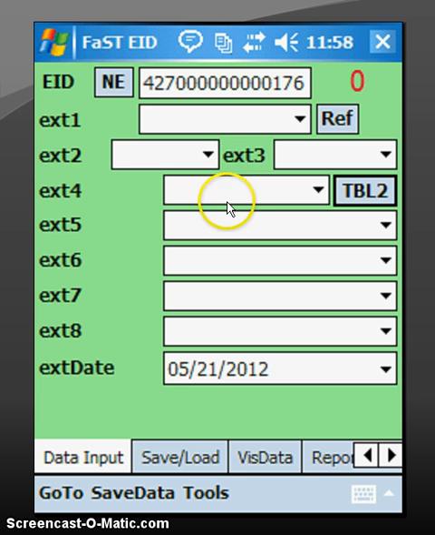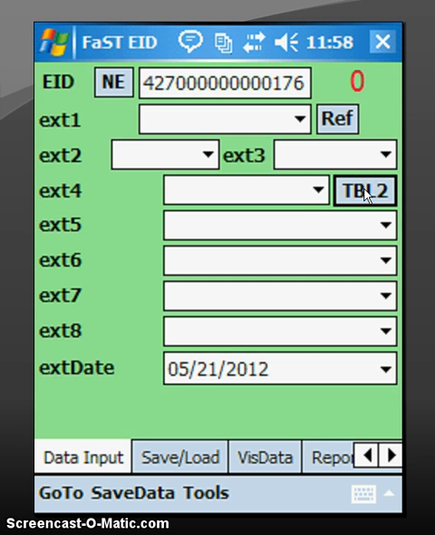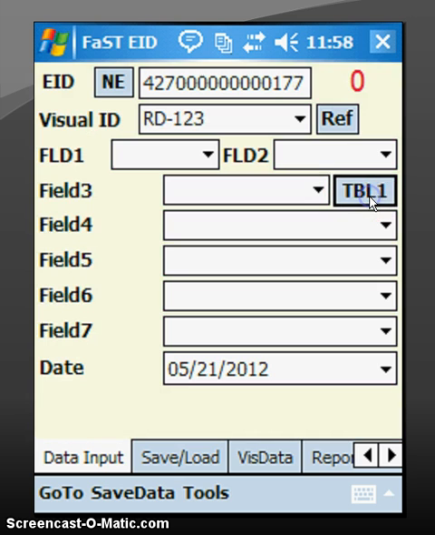And you could fill these up with all kinds of information. Calving is really a good example for this, because you can switch between this and say red 123 was the mother. You could put in the mother's information here, and then switch to Table 2 and put in the steer or the heifer's information on this page, and have them saved to the same identification number. So that's what that button does.